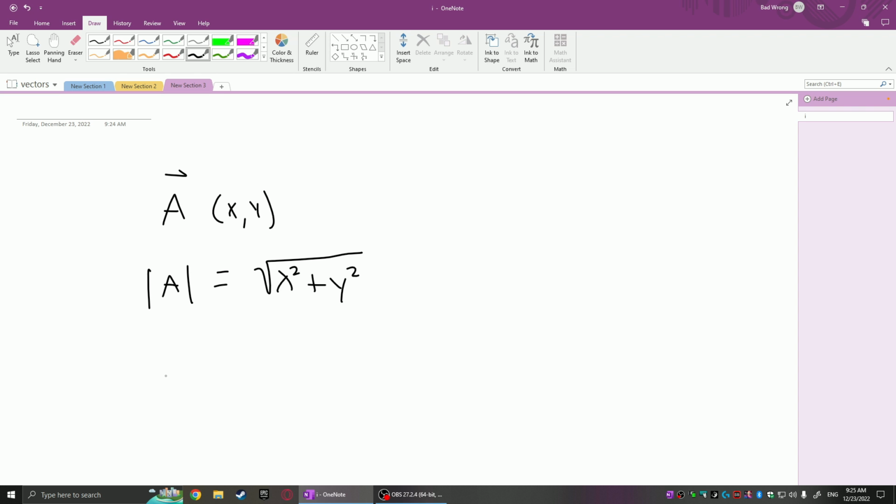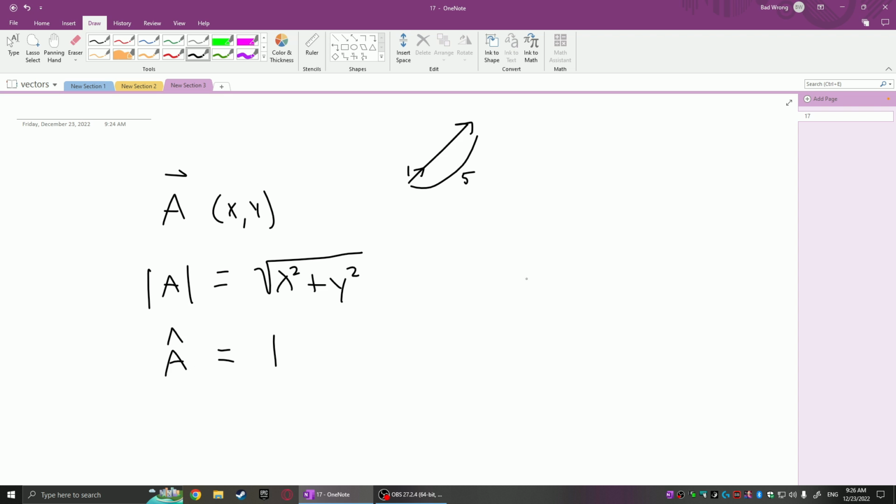And then there's also, you'll often see this little hat above it, this little arrow. Usually they'll say it's called a-hat or j-hat or something like that. That's the unit vector, and it's just the same direction as the vector, but it has a length of 1. So if A was this, and let's say that total length is like 5 or so, the unit vector would be down here. It would be a length of 1, and this whole thing is 5. So these three terms are really important to know.